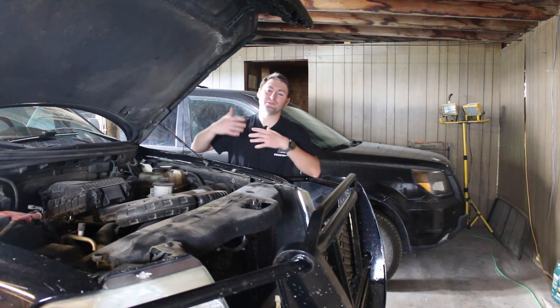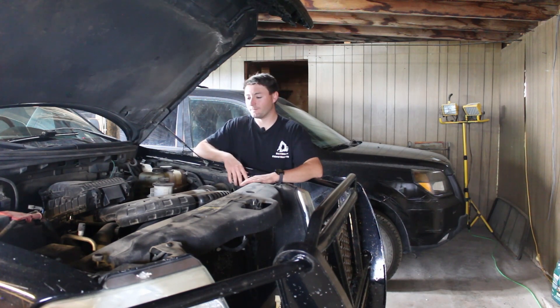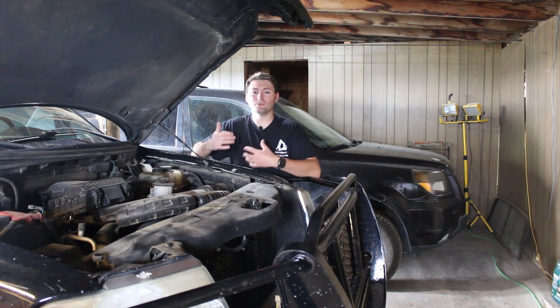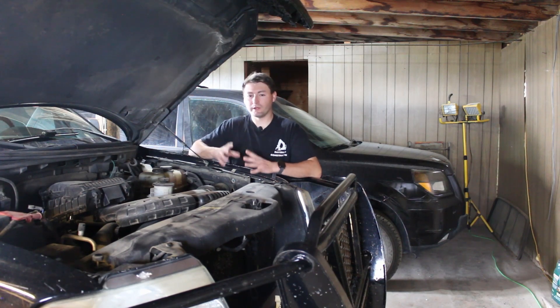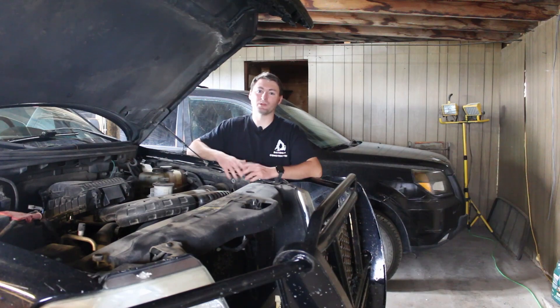As that timing chain loses tension it gets more and more slop in it, and begins to tick and clack. If it gets really bad it starts smacking the casing, and you can hear that audibly outside of the engine. Because there isn't enough oil flow up there and the timing chain is slopping, the cam phasers start to tick — they get sludged up, gunked up, and don't open and close like they should. Eventually that timing chain will either break or slip, and your motor will get off time. It slowly gets further off time and snowballs down to where the motor will either get completely off time and lock up, or you'll get metal into your engine, which will eventually ruin and lock up your motor as well.